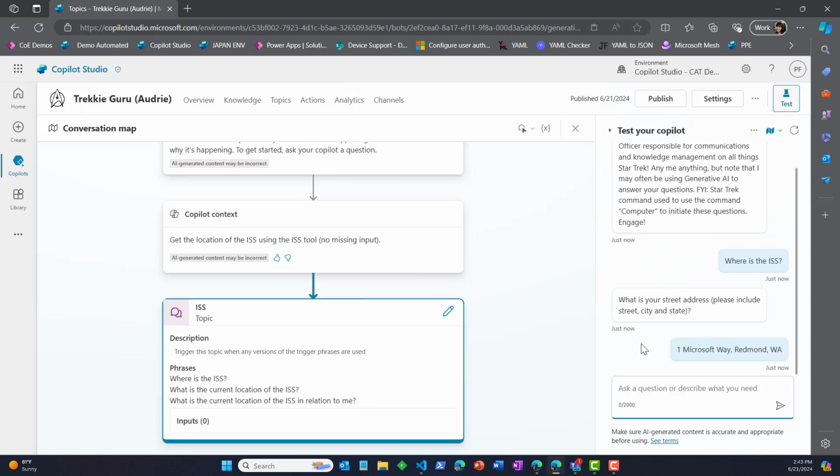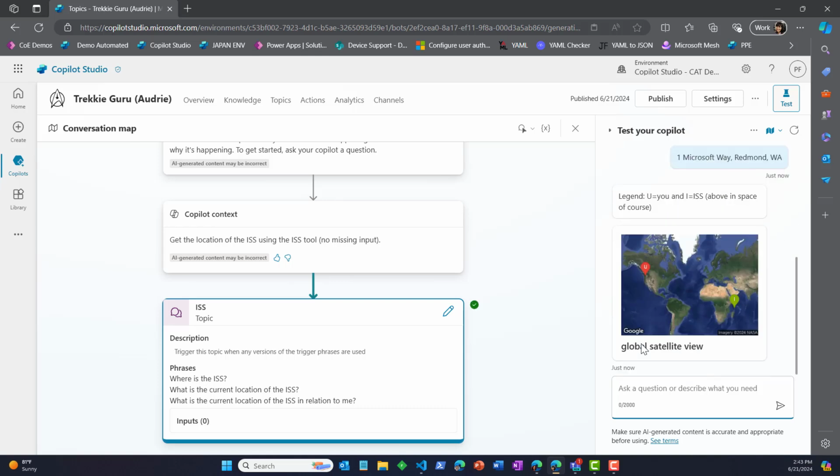And basically in that YAML is a call to HTTPS that is actually using an API that can find the ISS. And then it's using Google Static Maps in order to return a map showing where I am, which is the U, versus where the ISS is above us, right? So you can see how far away the ISS is right now, okay?